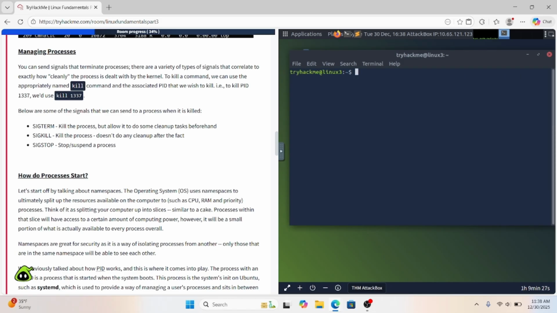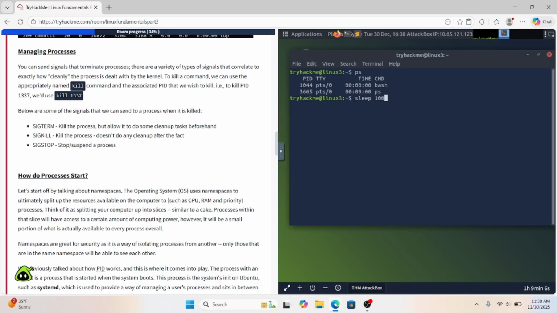I'm going to go over how the kill command does actually work a little bit. You do want to be careful with the kill command, because if you do kill active running processes that you do actually need on your computer, you can cause a lot of issues with that. So what I'm going to do, you can see these are the running processes. I don't want to mess with those. I will actually create one called sleep.